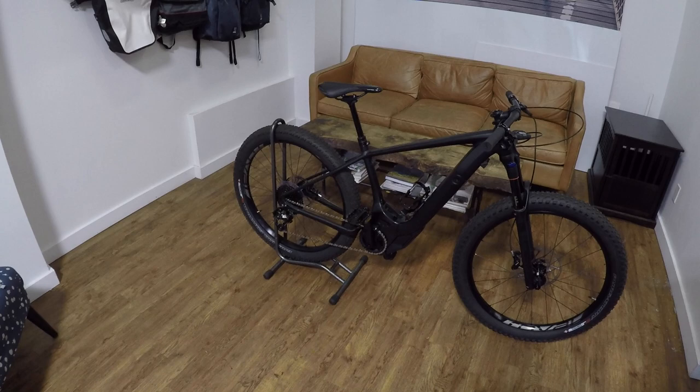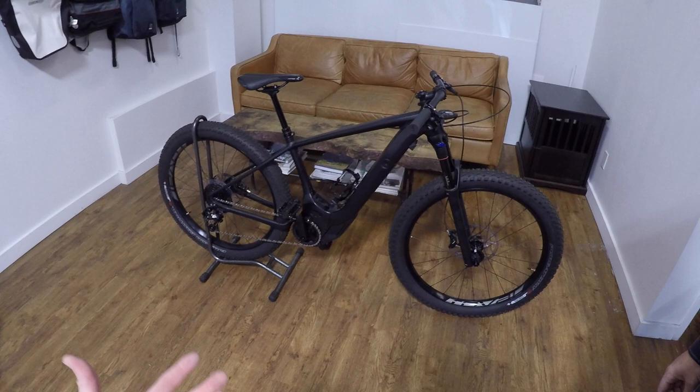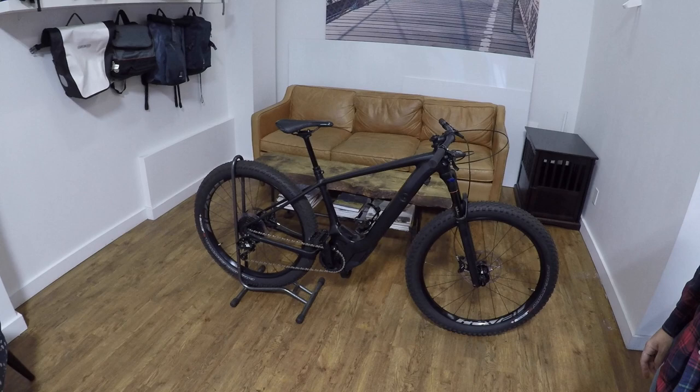Having one of these myself, I don't use the app much. Part of the reason I love the bike is because it's just power on and go — super easy. You don't get your speed or odometer, and for battery I kind of have to look over and check. But it does go a long, long way. Mid drive motors are super efficient because as you shift gears, you're empowering the motor to spin at a high efficient RPM. This is a 250 watt Brose motor — peak watt output around 530, offering 90 Newton meters of torque.